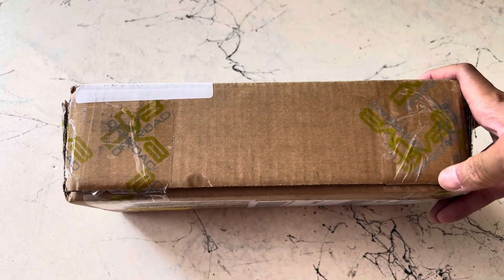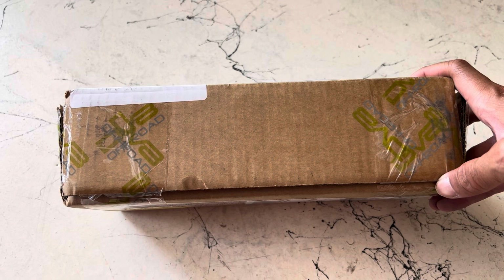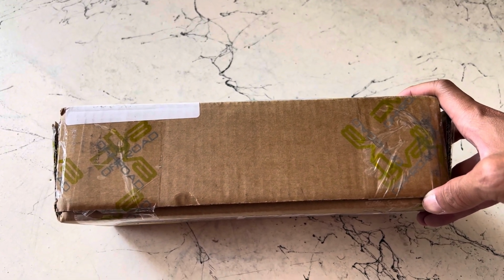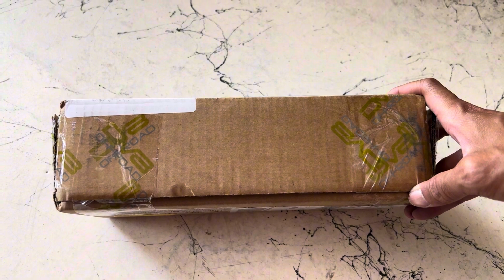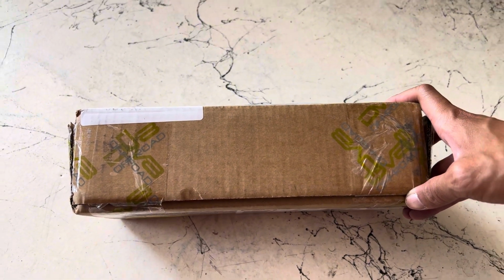Alright, today we're going to install the DV8 front camera relocation kit. If you're like me, you have a front winch that's either blocking your front camera view, or you bought a grille that doesn't have a front camera slot, so you need that front camera back. I'm going to use this DV8 off-road. Hopefully it works with my bumper.